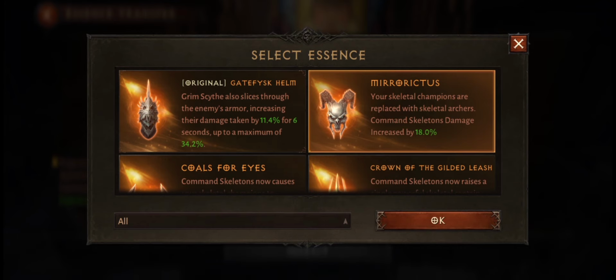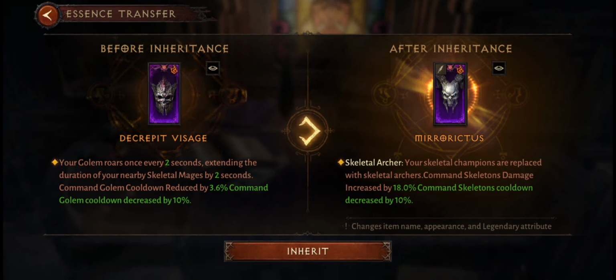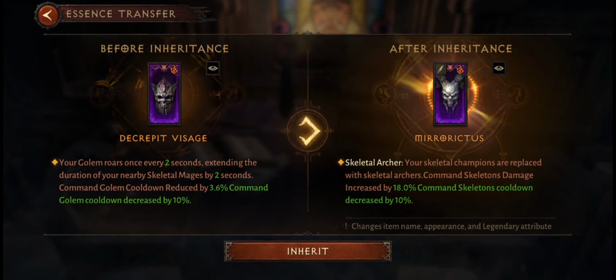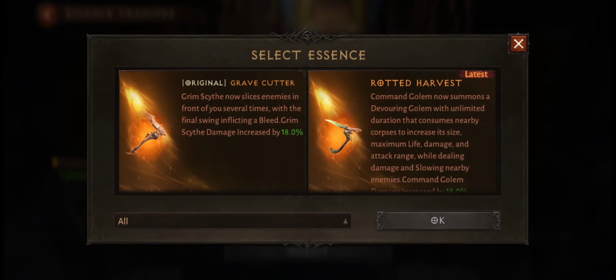I used to use the archers for challenge rifts to keep the skeletons away. So it's up to you if you want to use Skeletal Champions are replaced with Skeletal Archers, or the Golem Roaring. But you can see why I've gone with the Golem Roaring. You don't really want to take that one away, because it keeps the Skeletal Mages up for longer, and because they're up for longer they deal more damage. So I would suggest sticking to your skeletons doing a bit more damage, so when they are up, you're going to maximize as much damage as you can.